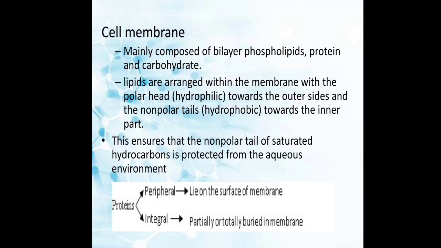Now, what is the cell membrane? The cell membrane or plasma membrane is a biological membrane separating the interior of a cell from its outside environment. We also call it the plasma membrane or plasmalemma. The term cell membrane was coined by C. Nageli and C. Kramer, whereas the term plasmalemma was coined by Quincke.